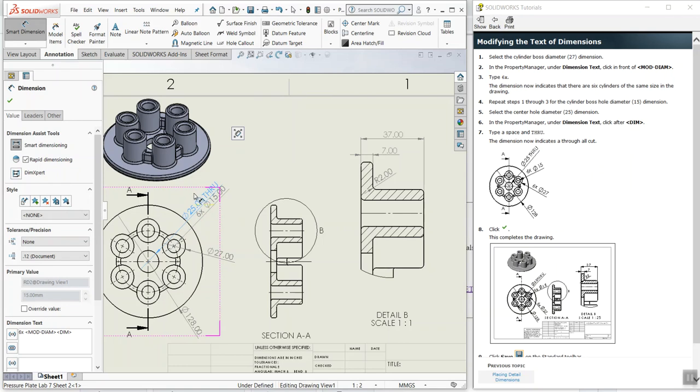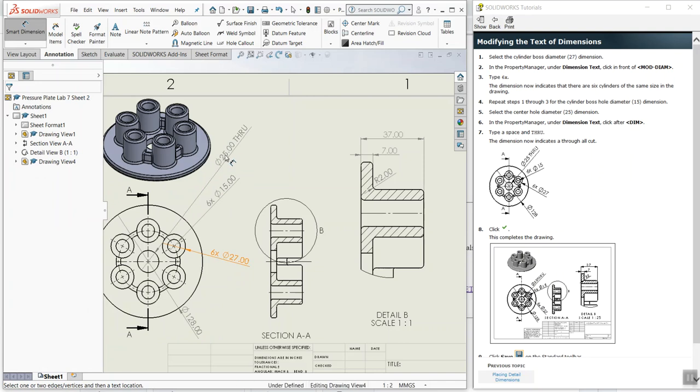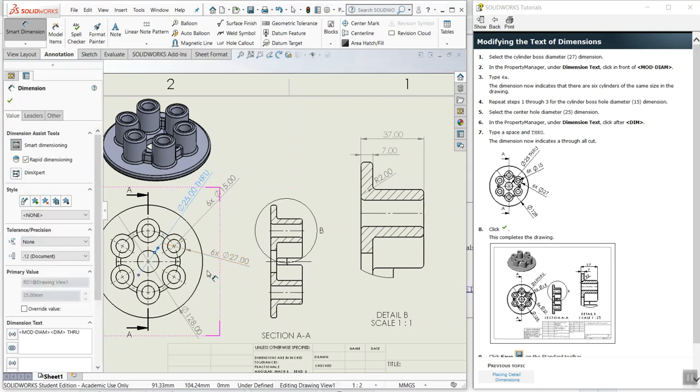I can move this over a little bit so we have more room. Click on the diameter 27, and again at the beginning, click in dimension text, 6 lowercase x space. Click on your screen to deselect it. I guess we should wait to move them until they're all done. And that's it.